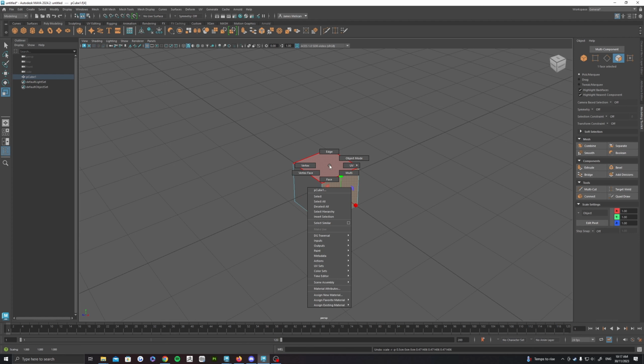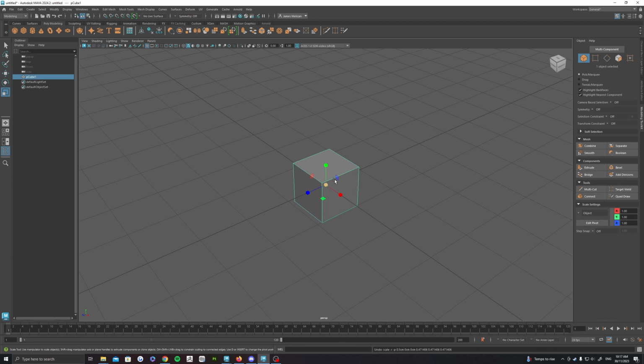So let's go hold right click. Now, one cool thing, just a little extra tip here with the whip menus, you don't actually need to even see where these are. So when you get good at this stuff and you start to learn, if I know edge is up here, instead of changing slowly, I'm just going to quickly hold right click and swish upwards. And now I'm in edge mode. So it's really cool to switch between them. You can see I can switch down to face again, up to edge, vertex, object, and I can switch really, really quickly once you get good at it.